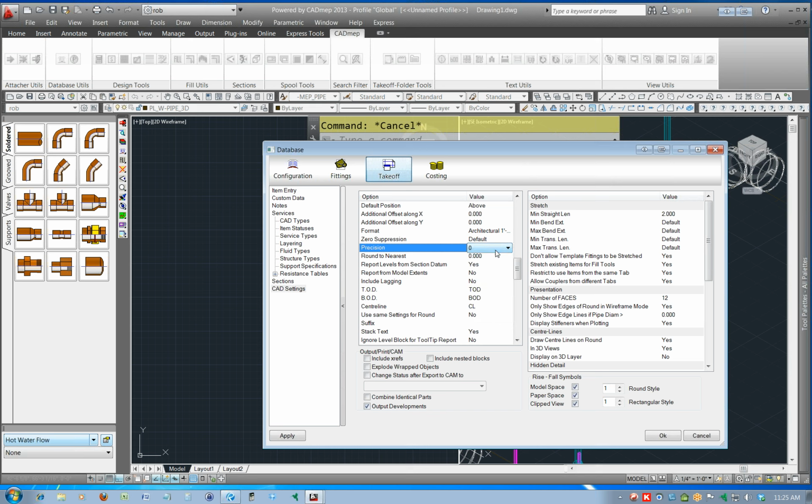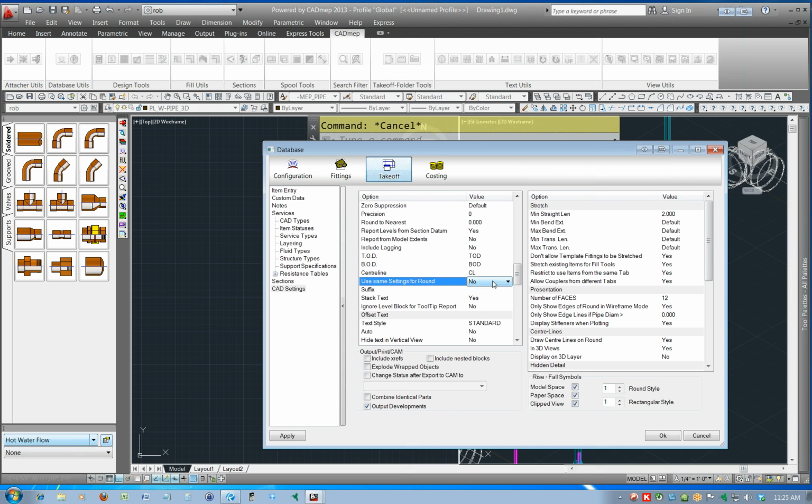Oh, it's just giving you support levels from section datum, yes. Is that it right there? Ignore level. It's one of these.